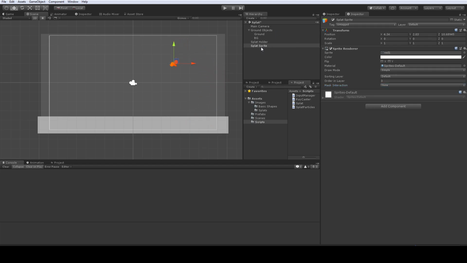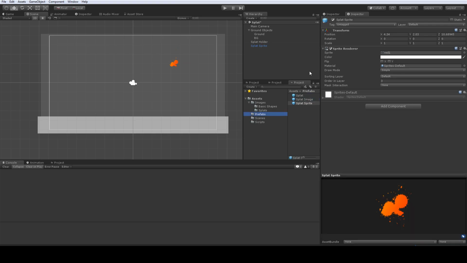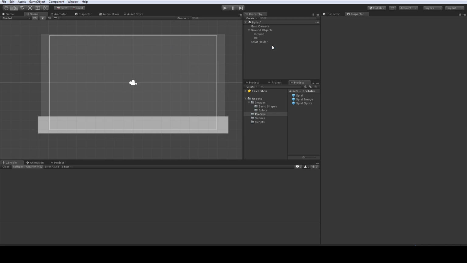While we're here, we need this sprite splat to be a prefab because we're going to be instantiating it when we hit stuff. So we're going to go into my splats prefabs folder here, see if I got some ones that I made from before when I was testing this, and we're going to drag that in here, splat sprite. And now we don't need it in the scene anymore. We can get rid of that. So, what is next? Next, we are going to start raycasting at this screen. Oh, before that, very important step, let's make a particle system.